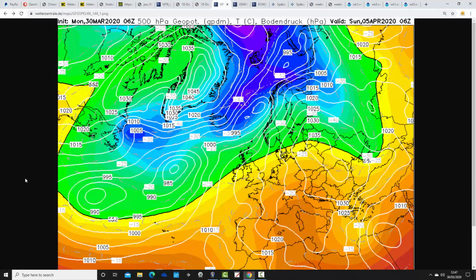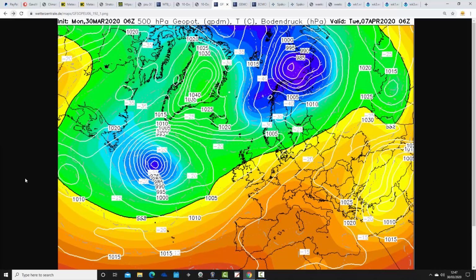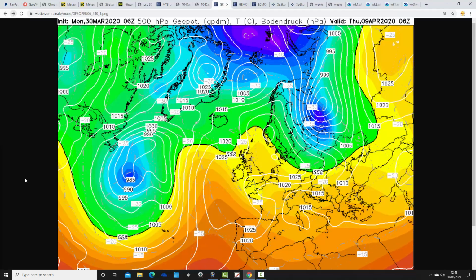If you follow the isobars back, it's certainly originating from the Mediterranean, pushing up across the western side of Europe. So that could easily lift temperatures into the mid to upper teens Celsius, maybe even a little bit higher than that. Monday, still very mild, but low pressure starting to break through a bit. So as we go through to Tuesday next week, it might be starting to turn a little bit more unsettled and showery.